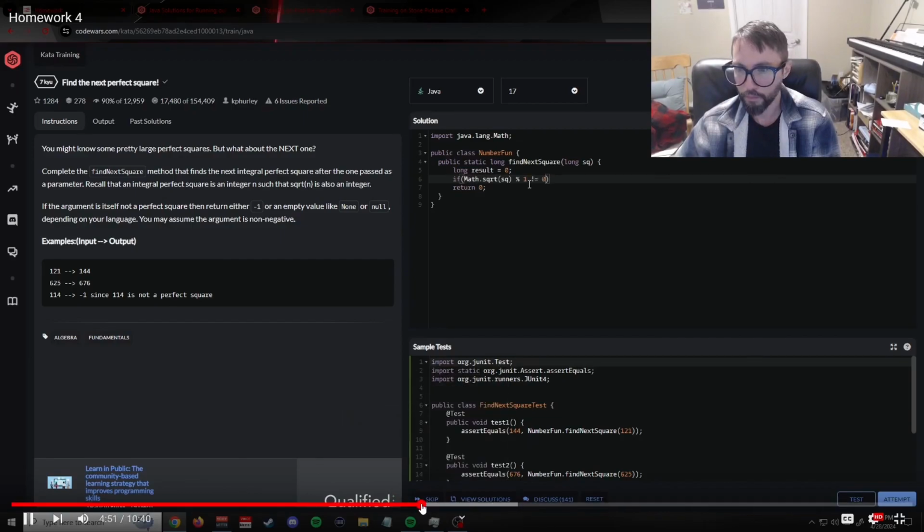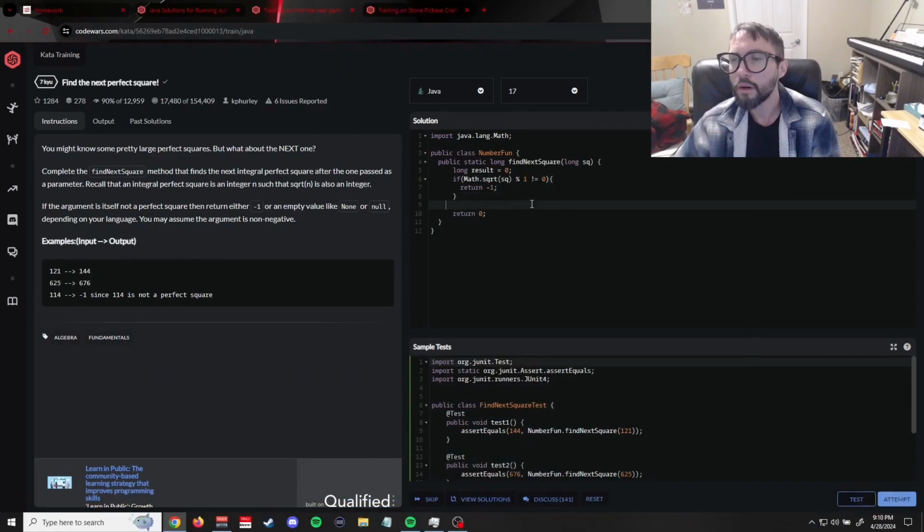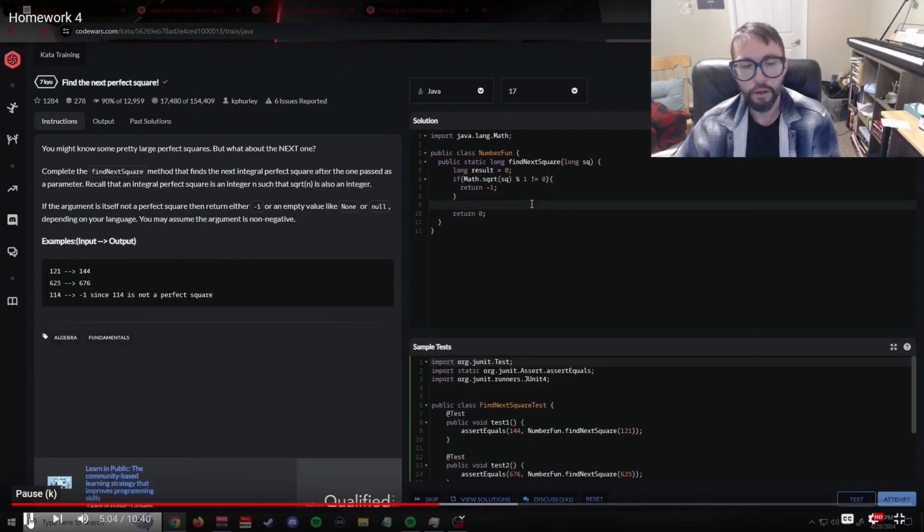Math dot. Then return a negative 1. That should take care of that. Now this should be... Yeah, so like that takes care of what? I would like to hear you say what it takes care of. I think you probably know, but depending on how the rest of this one shapes up, I might not take off points for that, but just as a piece of advice, that's the kind of explanation I'm listening for. So what does it take care of?